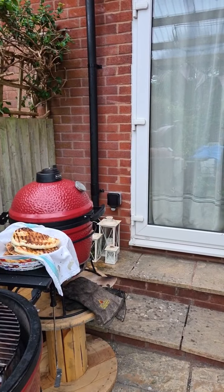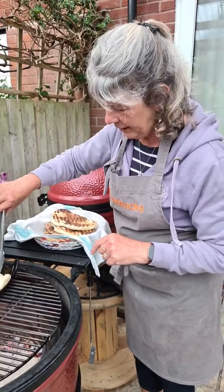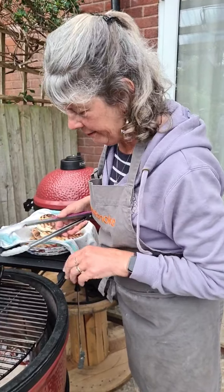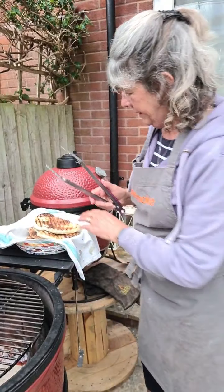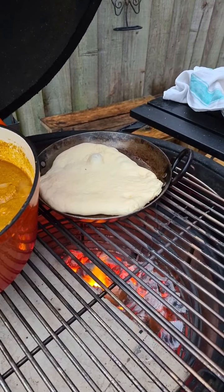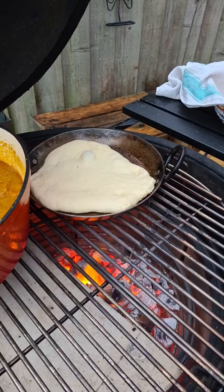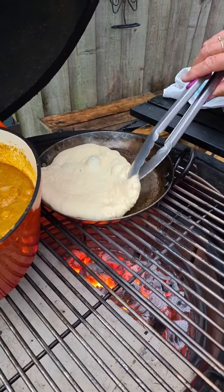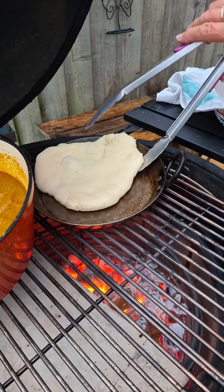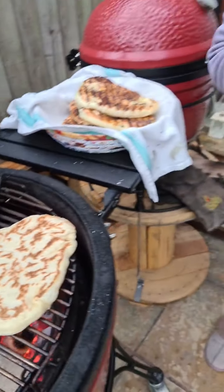But Gary also says, straight on the grates for bread. Yeah, although you say that, it'll burn quite quick. I think, because I've got the lid open and flame down there, that is what is browning them. If I close the lid, it would obviously help, I think. I'll just do the last one.